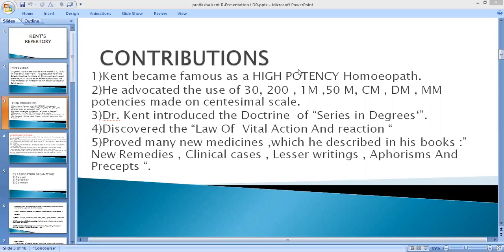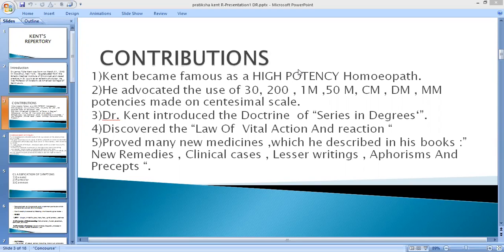So he wrote his own index of symptoms, which was published in 1897. That was nothing but Kent Repertory, which contained about 648 remedies, having 37 sections and consisting of about 1428 pages. This repertory is based on the philosophy of deductive logic. So the philosophy of Dr. Kent is based on deductive logic, and this repertory is also arranged according to Kent's philosophy, that is, from general to particular. The construction of this repertory is also according to his philosophy.